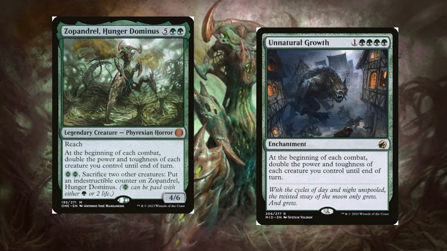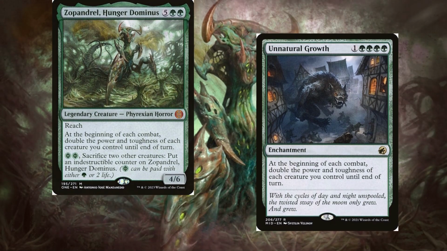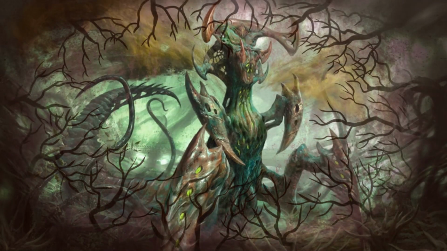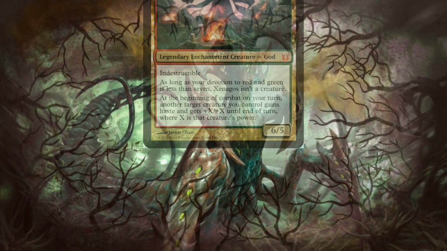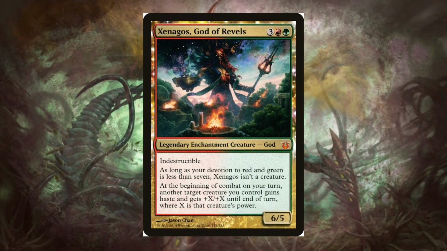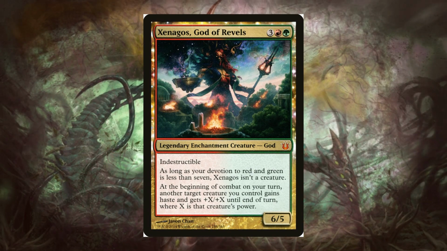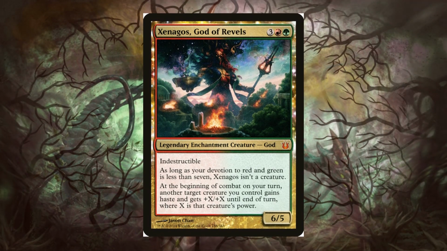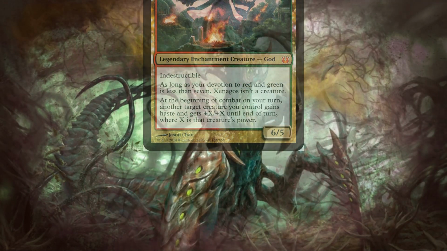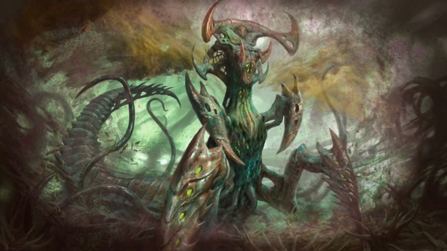I know that's a little overkill with the poison counters, but if you're rushing in to swing into your opponents, you want to make sure you can kill them efficiently. In a similar fashion, we could amp up the power of Etali by using Xenagos, God of Revels for 5 mana. We could give a creature haste, and on top of that, we could give a creature +X/+X until end of turn, where X is the creature's power at the beginning of our combat. So of course, this is just a great include into a big stompy Gruul list for sure.